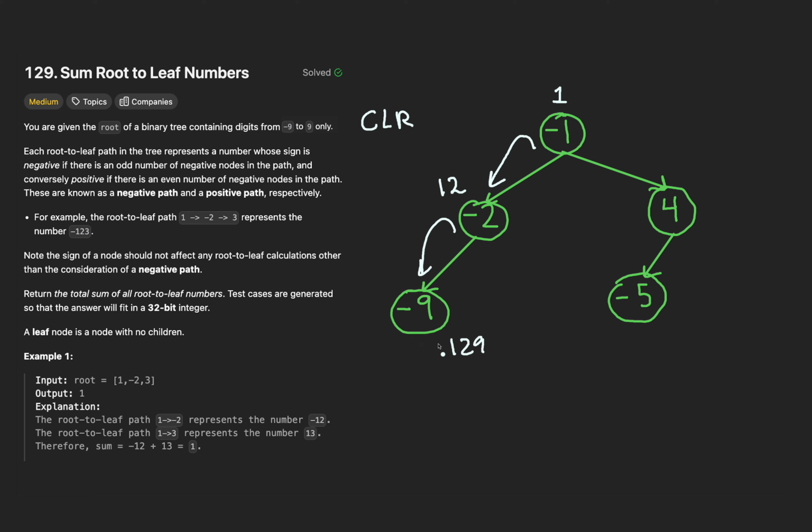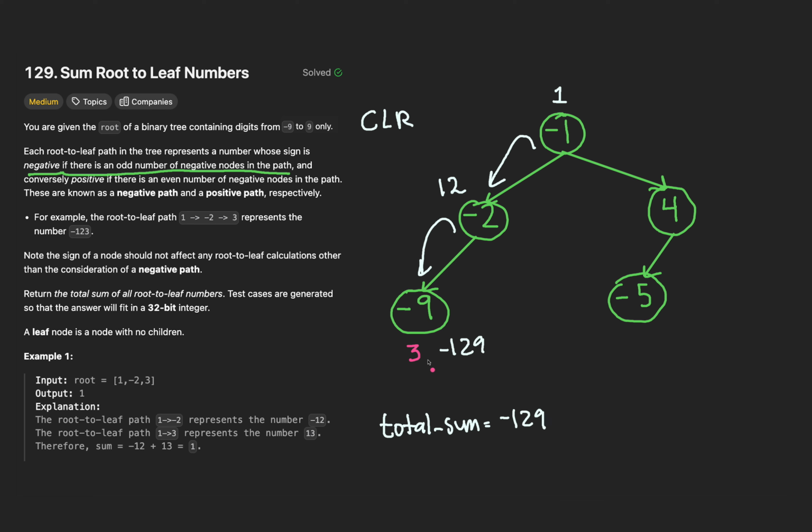This number that we built will be negative if there's an odd number of negative nodes in the path. So in retrospect, looking back at our path, how many negative numbers did we encounter? Here's 1, here's 2, and here's 3. There were a total of 3. Since 3 is an odd number, it means we have an odd number of negative nodes in our path. We have a negative path. Therefore, what we'll do is just multiply the 129 by -1 to turn our built number into a -129. And like before, we'll add that to our total sum variable, which we'll ultimately return, and we have 129 so far.